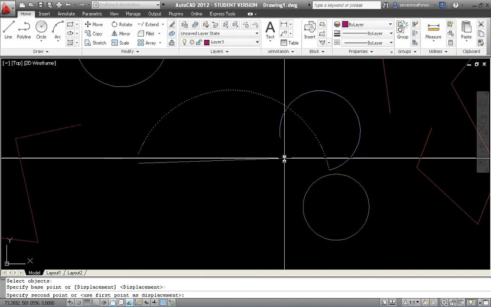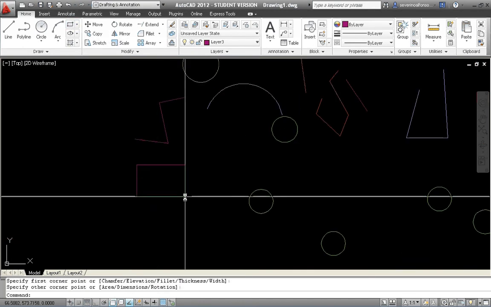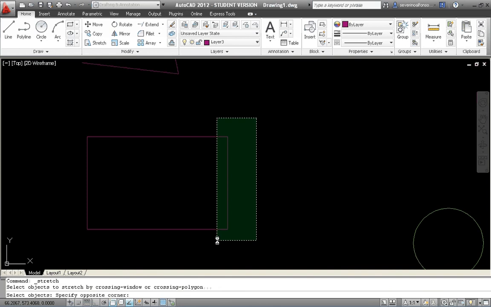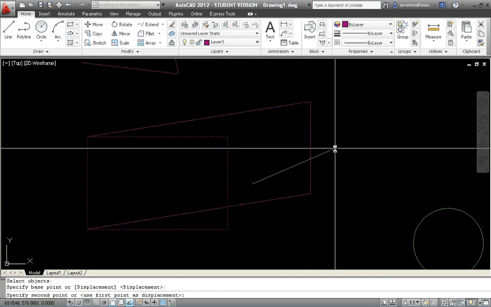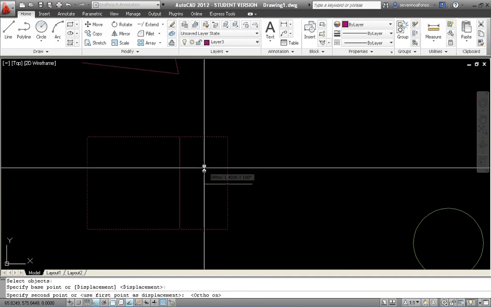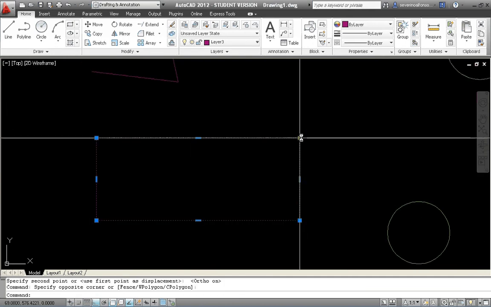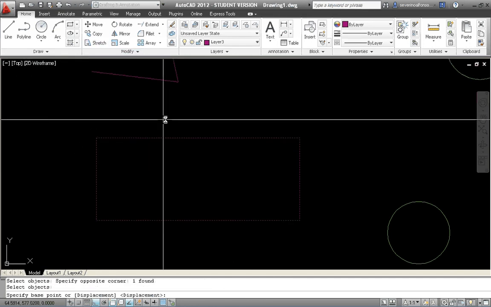So it's convenient. Imagine we have a rectangle. I draw a rectangle here, and I stretch not only one but two of those imaginary points. I press F8 for ortho, and I can stretch an entire object. Remember, I select, I can see those points, there they are. Or I can stretch this one, in this direction.